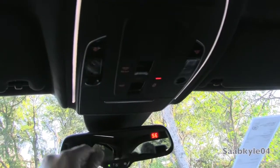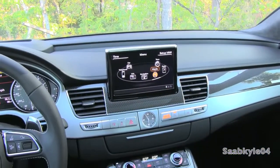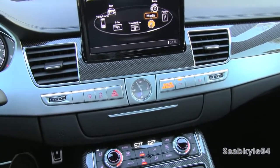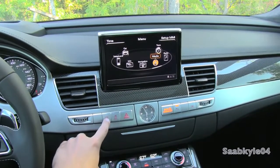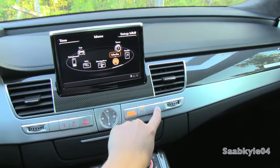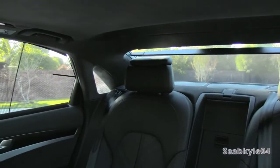You also have a little bit of red ambient illumination and a padded sunglass container. As we continue down the center stack, in the middle you have an LED lit elegant analog clock, and to either side, buttons that raise and lower the screen on demand. Behind a nice clean faceplate, traction control, hazards, turning your parking sensor off, and raising and lowering the rear sunshade. There's 2 on each rear door as well, but those are manual, and I'll show those when we get to the back seat.